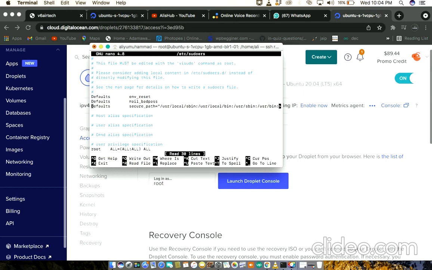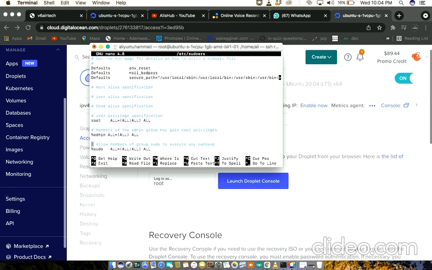If you go there, you need to go to the root line here. Under user privilege specification, we add a user Ali, then press tab, then we say ALL. So we are giving full permissions when the user uses sudo. ALL=(ALL:ALL) ALL, with just a single space here.